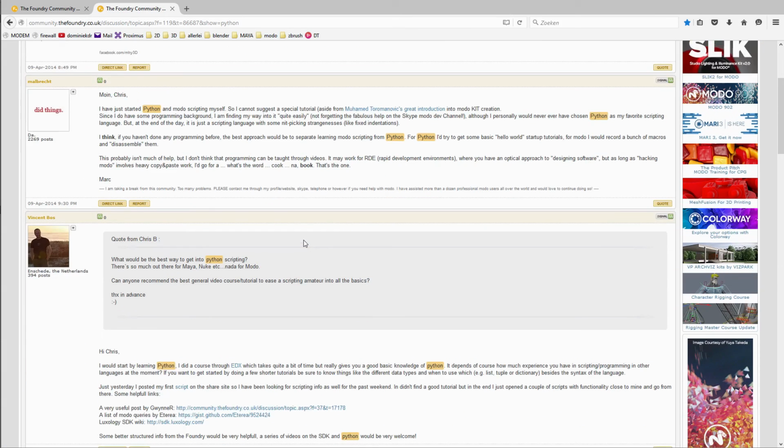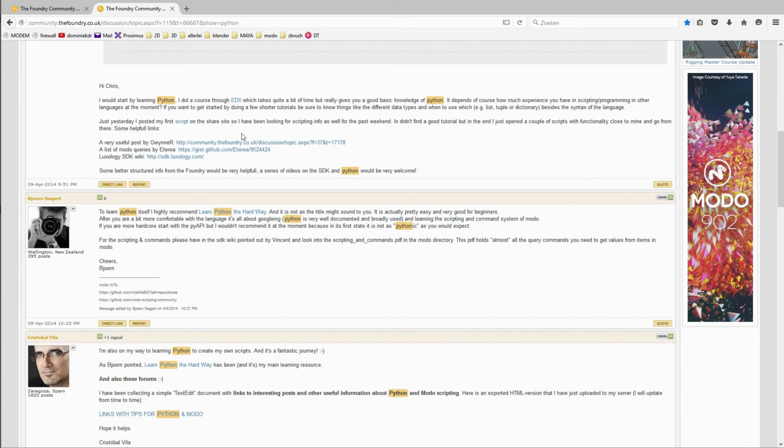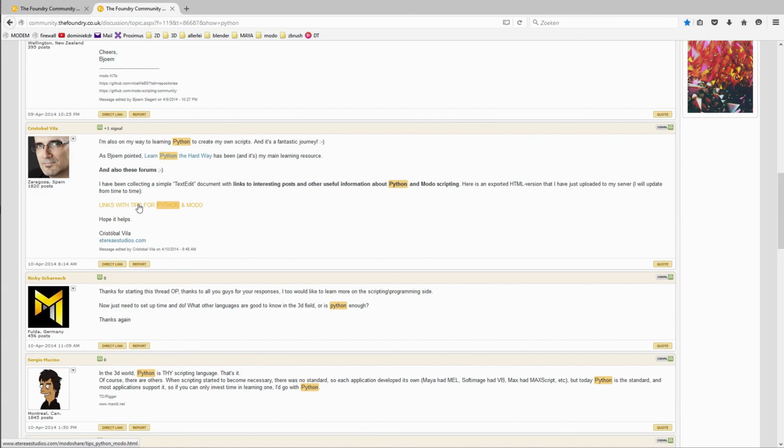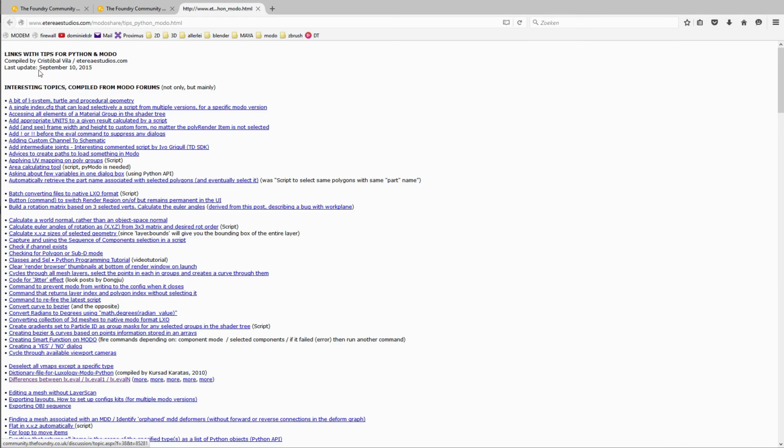And in that post you have very useful links to posts on the forum, and this link is very useful. So when you click it, you have links with tips for Python and Modo compiled by Cristobal Vila, and it's last been updated on September 10, 2015.